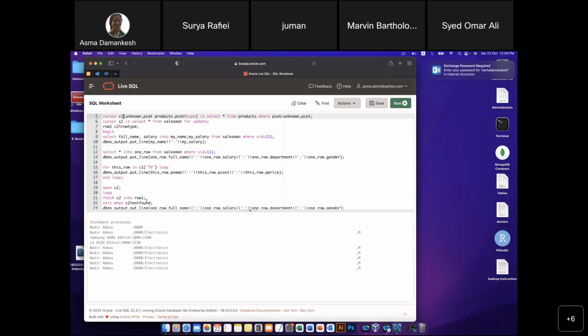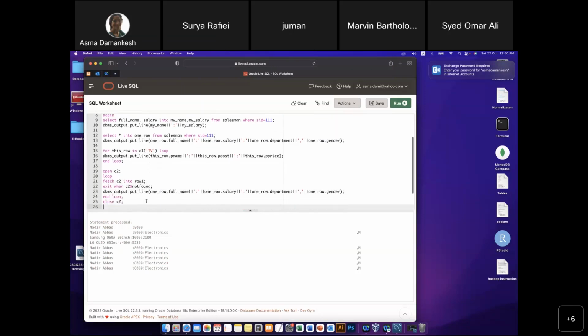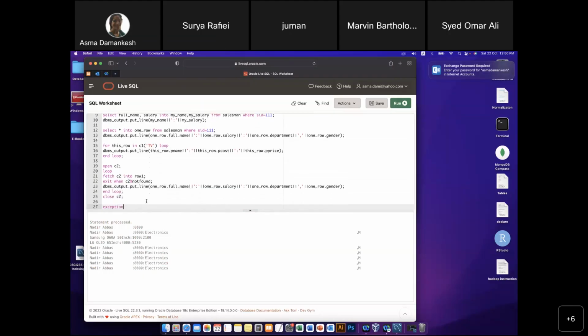Select a star. Still reading only the first one. Because the row name I think is different. It should be row 1, not row 1 row. Thank you. Row 1, and this one is row 1. Now it should give me the right output.